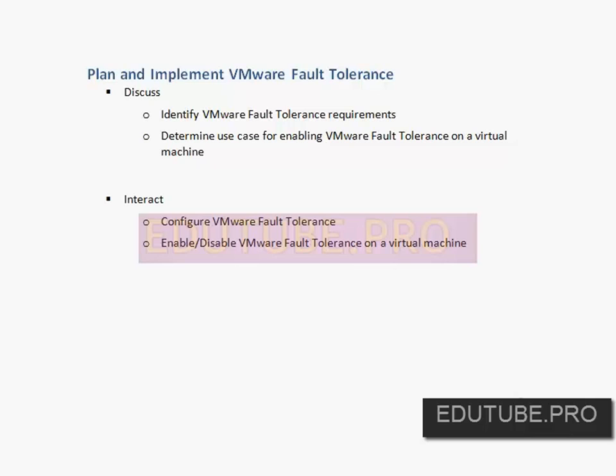But every so often, there pops up this workload, this virtual machine that requires an extra level of high availability, super high availability, if you will. And in those situations, that's when the technology known as VMware fault tolerance comes into play. Now, VMware fault tolerance is not a feature to enable lightly. There are some fairly significant requirements that you place upon a virtual machine that's going to be protected by VMware fault tolerance. And you lose a lot at the same time.